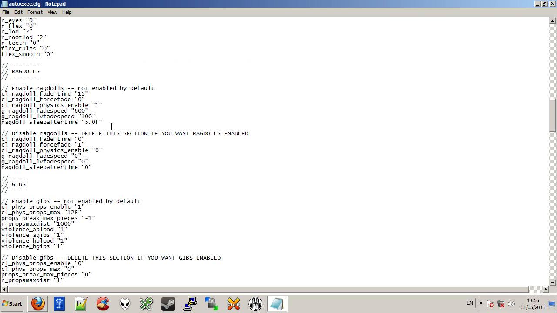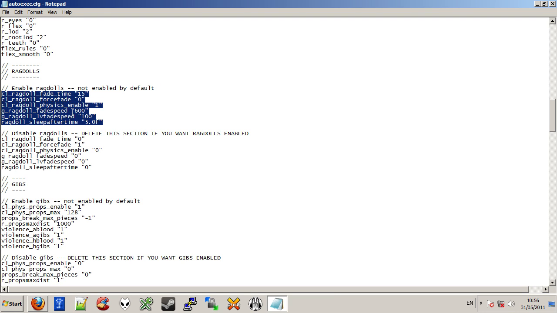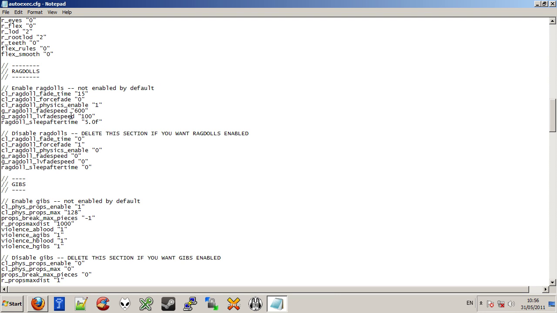So, also ragdolls here. You probably want them disabled. They do take some CPU when they come onto screen or when they're having their physics done. This is, I think, the default settings. You could, of course, change the time for which they're there, or you could force them to fade earlier or force them to disappear earlier. But the majority of the CPU overhead when rendering ragdolls is when they've just died and when they are flying through the air or falling to the ground or whatever.